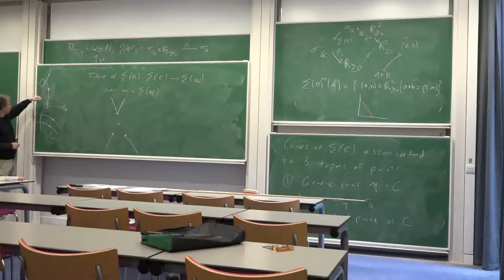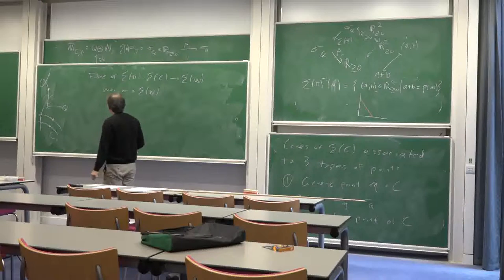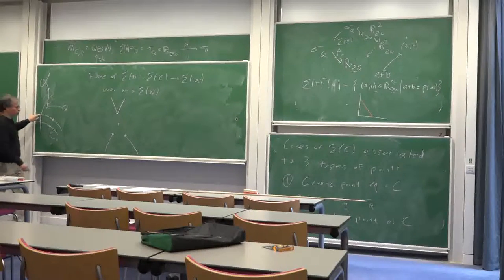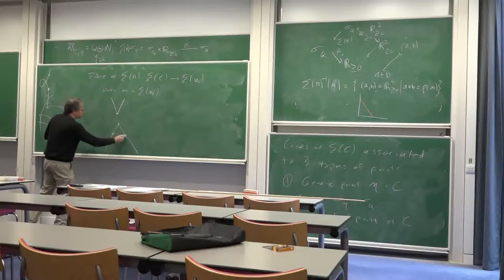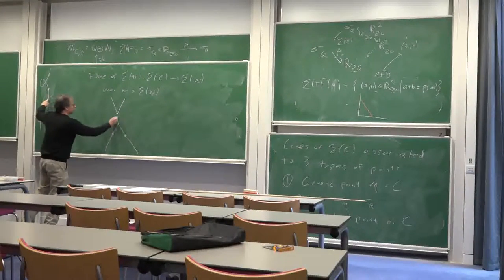Finally, we have some nodes. So we have four nodes, and each node is going to correspond to an edge of some length. We can't tell what length it is because I haven't told you all the details of what rho is and so on. But you do get edges. So let me do these three nodes first. This gives us edges connecting those vertices that correspond to these two nodes. We have an edge connecting these two vertices.